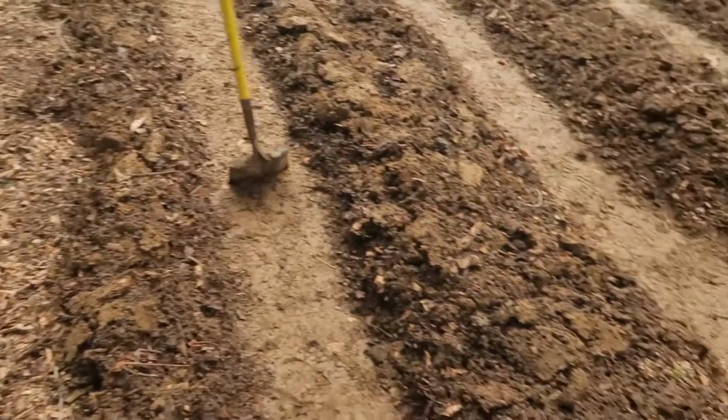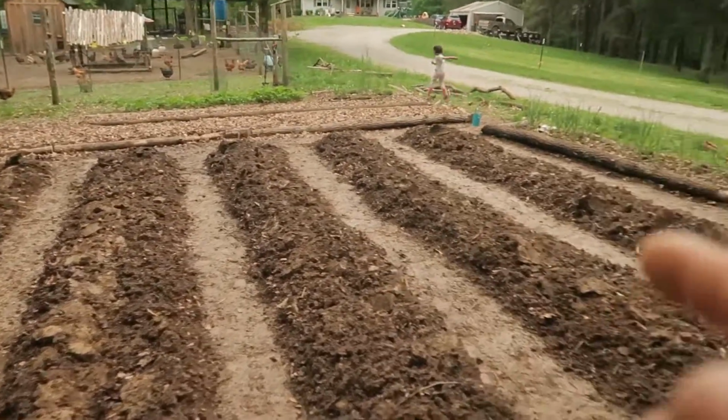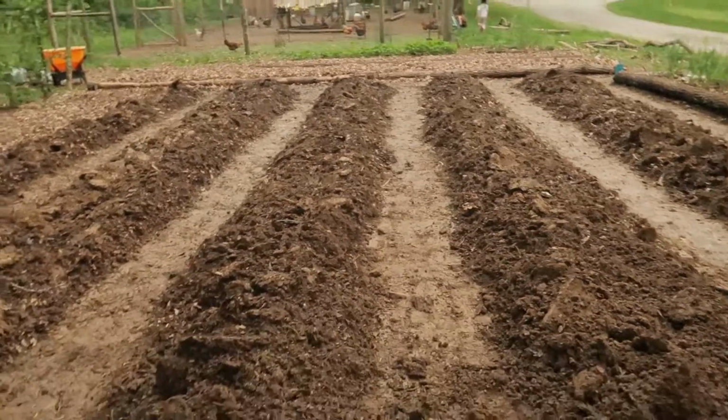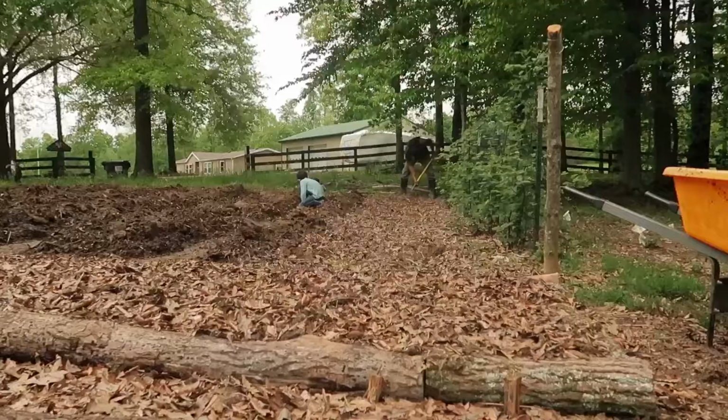I want to dig. So that's 1, 2, 3, 4, 5 rows I've dug up. Whew. That's gonna be a lot of lumber I need to drag out of the woods. Luckily there's tons of dead stuff over there that I'm gonna be able to drag out. All right, let's get it done, huh?